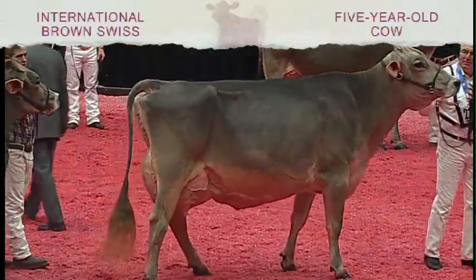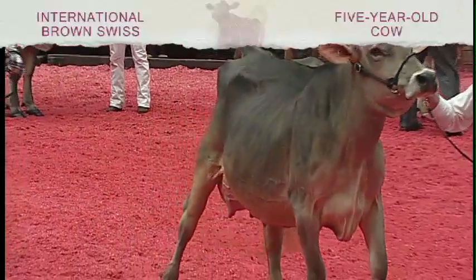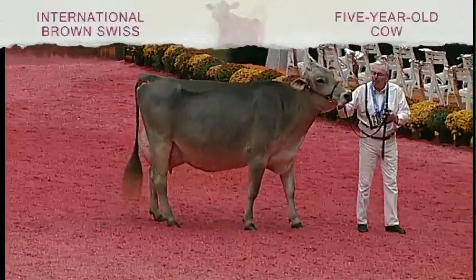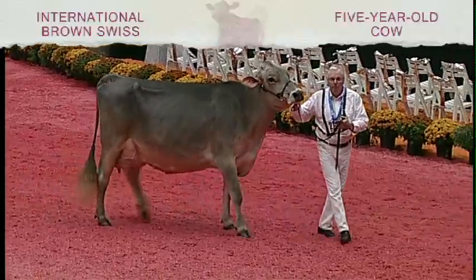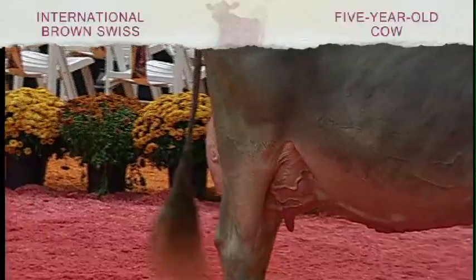Your reasons on this class, Judge Top. Another amazing class. I think these two cows sorted themselves at the top fairly easy for us. We wanted to see them switched around, but this cow we're starting out with, what a beautiful frame. You admire the uphill run that she has. She's got that depth and openness of rib. When you get behind her, she's got so much width. When she comes at you, love the strength that she has through that front end, but she still has that sharpness and dairiness. Also, she is the best udder cow in the class.